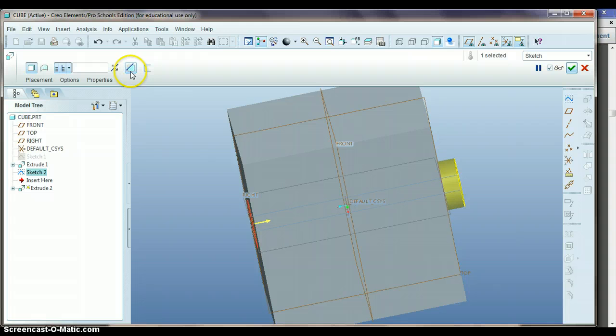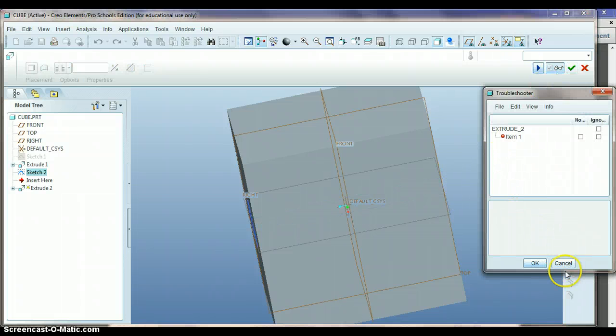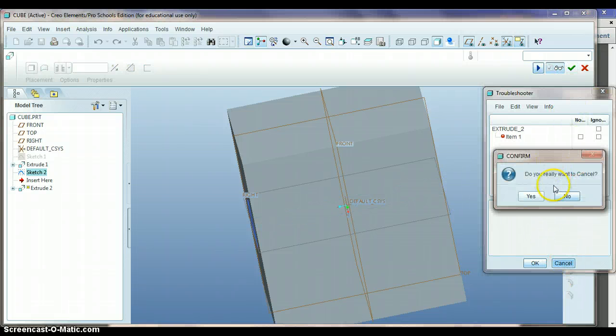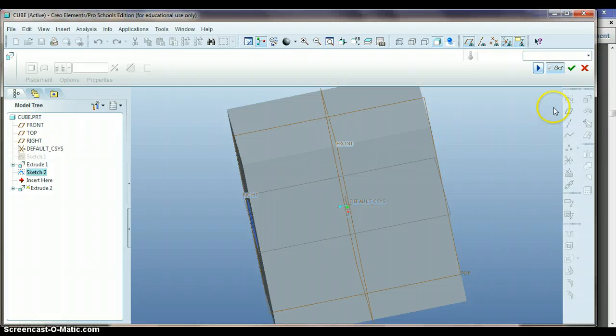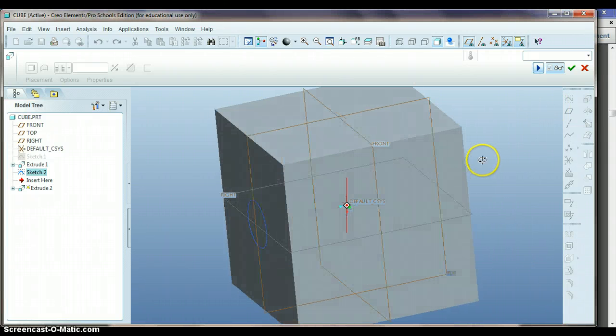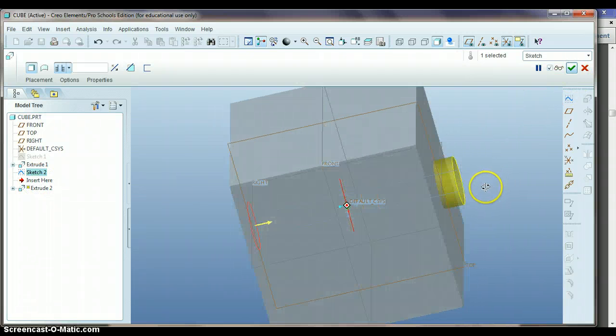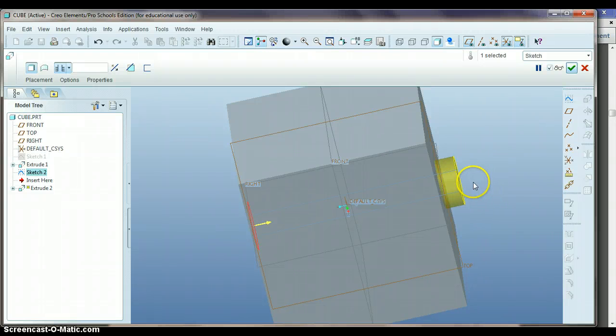And then the last thing we need to do is hit this button right here, which is remove material, because if I hit the green check mark right now and I leave it as it is, here I'll hit the preview. Sorry, can't do that. Let me redo that real quick. There it is. Okay, I'm sorry.